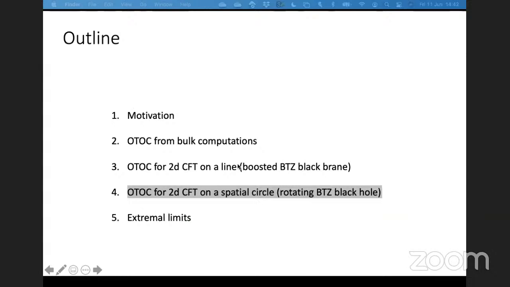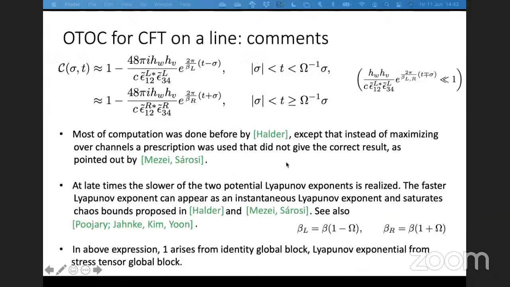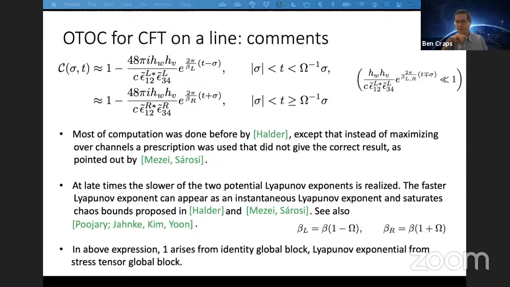May I ask a question? Sure. The formula that you arrive at in the end is symmetric under the exchange of V and W, while you started with an approximation where HW was much larger than HV. Yes, that happens after you do the 1/c expansion, because indeed in the full identity block result, the HV appears as the exponent and the HW appears in front of the exponential. But if you do the 1/c expansion, then at least in the first term, the two H's appear in a symmetric way. Okay. And this was the second question.